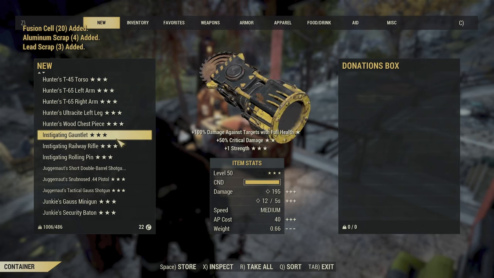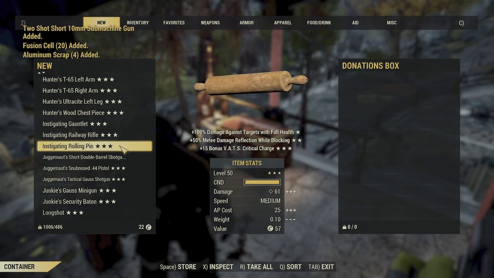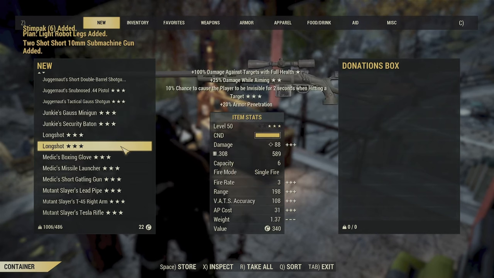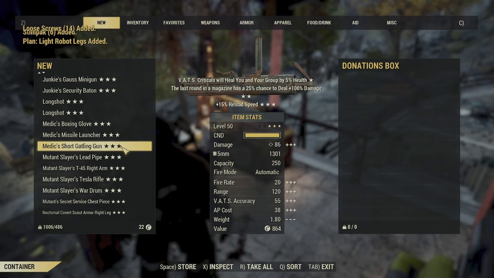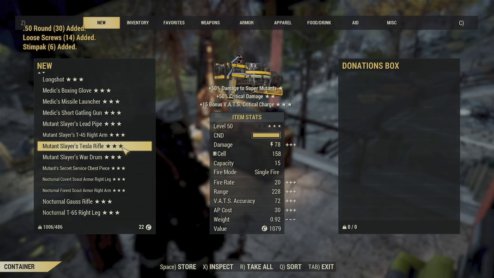The instigating gauntlet? No. Instigating aiming? No. Got jugger? Nope. Nope. Don't launch shots. Medics boxing glove? No. Got some trash. We got some super mutant crit. I don't know. I like that. I doubt it though.